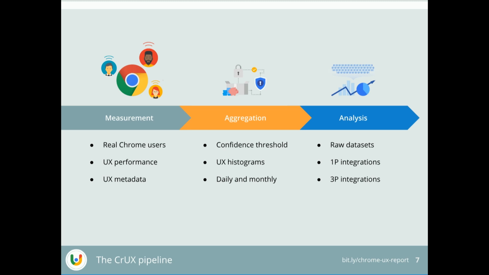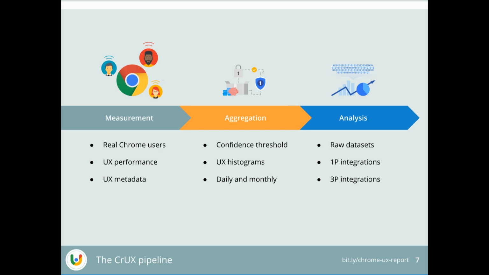First, we collect user experiences from real Chrome users who opt in: user experience metrics like paint, page load, and interactivity, some of those metrics that you heard about earlier. Also, UX metadata like the country that the user is in, what device they're on, what their effective connection type is. So we're on conference or university Wi-Fi right now. If that's congested, even though that's Wi-Fi, it might be more like 3G if you were on a mobile network. So we use effective connection types in mobile terms like 4G, 3G, 2G, and also offline.